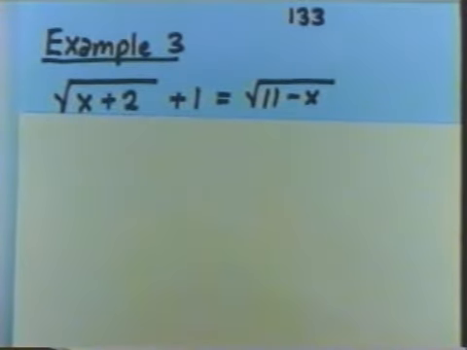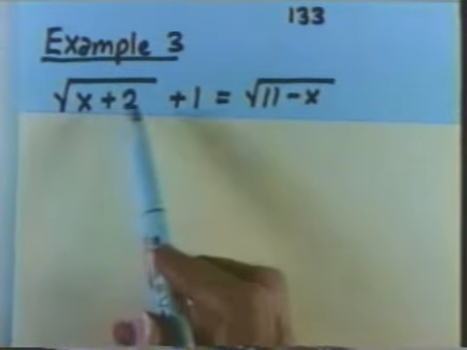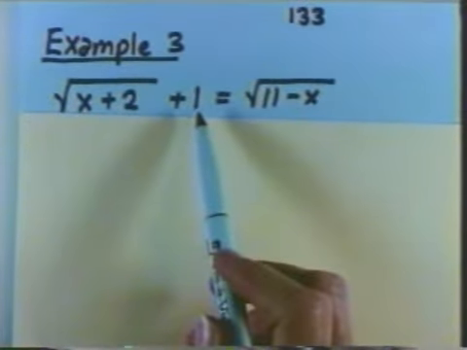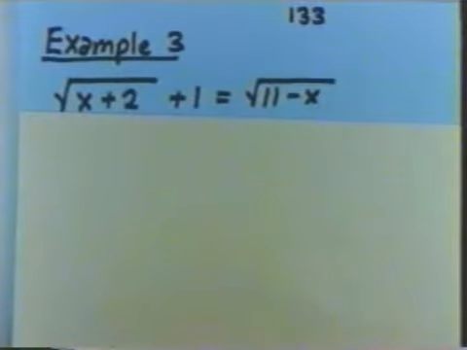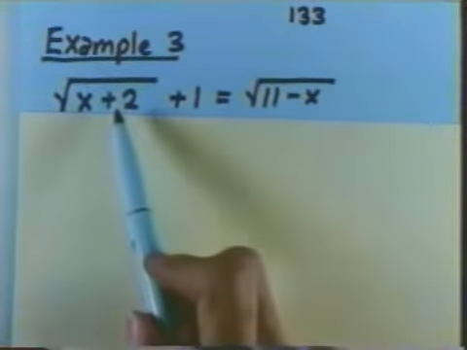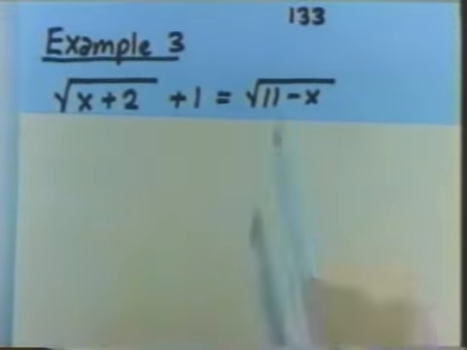Our first job is to isolate one radical on one side of the equation. Notice that on the left-hand side we have a radical with 1 as an extra. On the right-hand side we have another radical. On the right-hand side the radical is already isolated. We can't get the other radical alone without ruining the isolation of the one on the right. So all we can do is have one of them isolated.